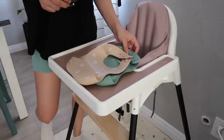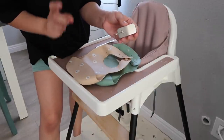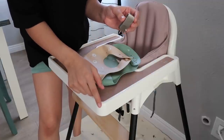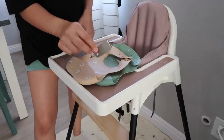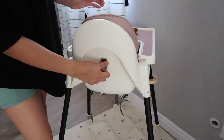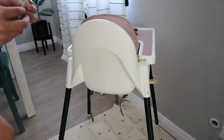So another hack that I'm going to do to the high chair is I'm going to take a command hook. Ideally, you want a white command hook. That way it blends in with the high chair, but this is the only one I have on hand and I don't want to wait to buy a new one. So I'm gonna just use what I have. On the back of the high chair, I'm going to stick the command hook right here. And then I'll show you what I'm going to use it for.